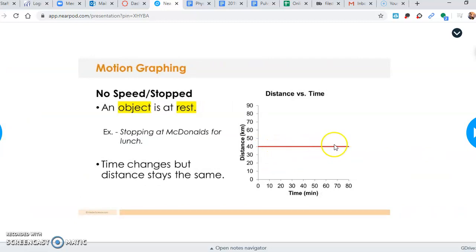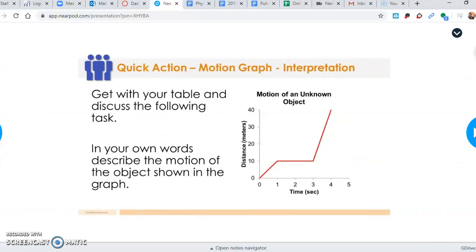This one is showing that they stopped. The distance stops. They stopped at 40, and yet the time continues because, again, we can't stop time. So this one will be showing somebody that's going at a constant speed. Say they leave their home, they go to Walmart, they stop at Walmart, the distance stops, but the time goes. And then let's say that they realize that Lowe's is about to close. So now they go at a fast speed.